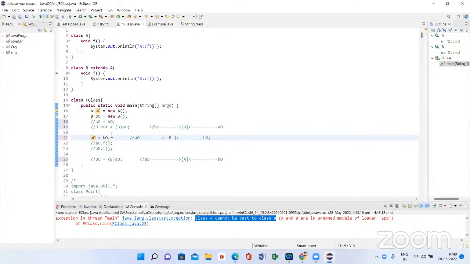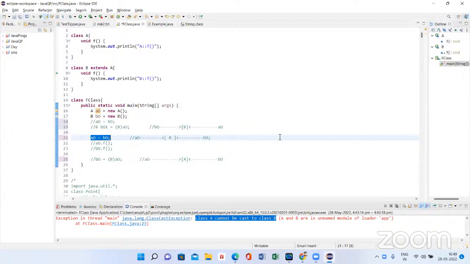How do I check the types are compatible or not? You can do an implicit casting between the same type or from child to parent. But if you want to go from parent to child, it has to be an explicit casting. Only this rule. Is it clear? Yes, sir. That is clear. Okay, so the compiler first checks this.